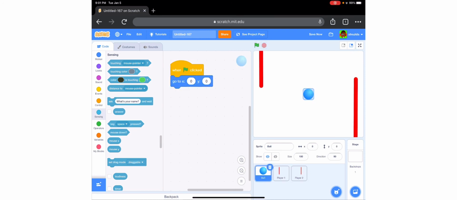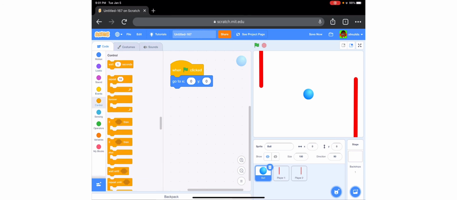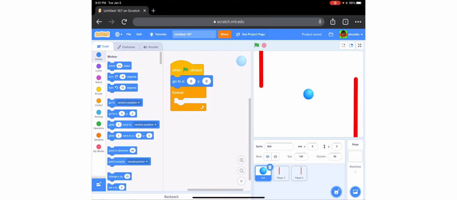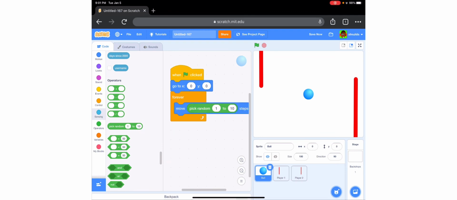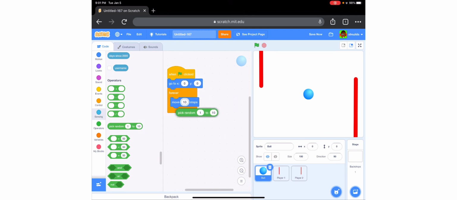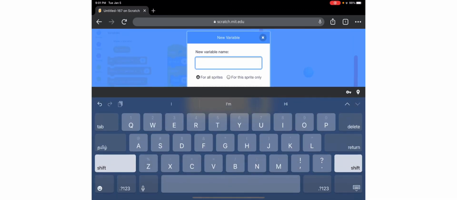Now to make the ball. We want it to move, so we make a variable.